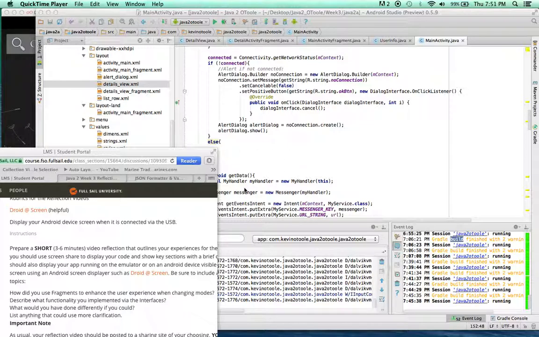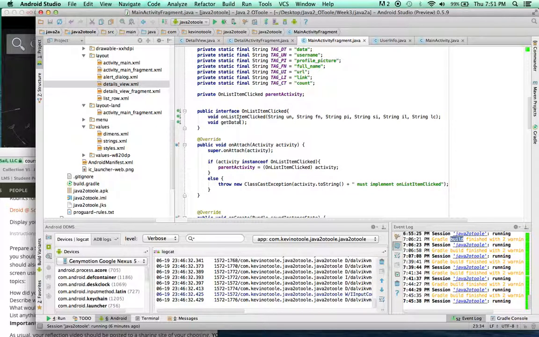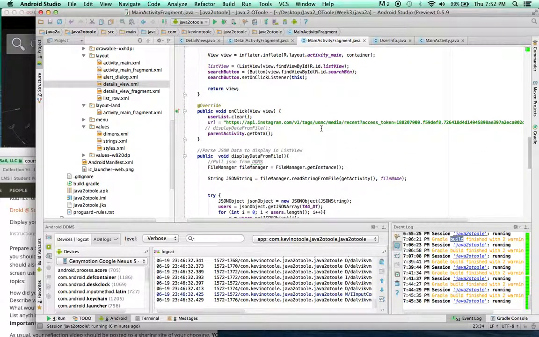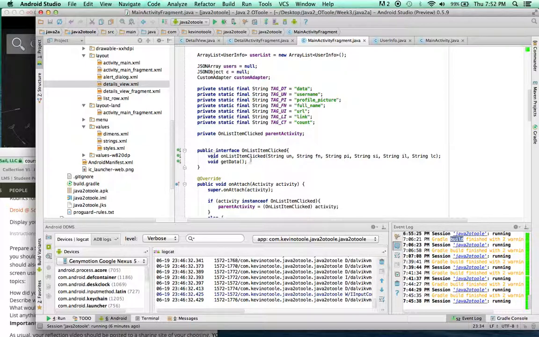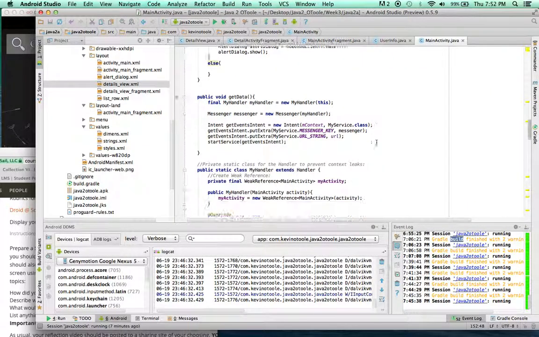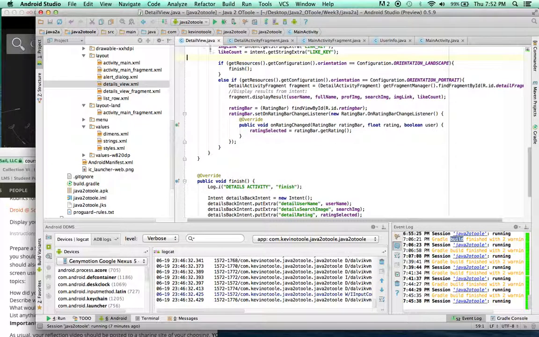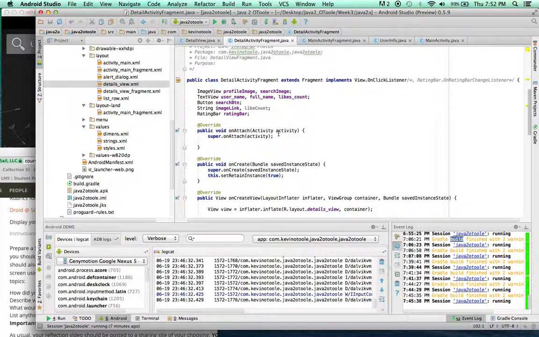Describe what functionality I implemented via the interfaces. For this project, for my main activity fragment, my interface had the onListItemClicked, so that when they clicked on a certain item, it would bring up my function for that. I also used the getData method in this one because my onClick button calls the getData method from my main activity, which is my handler. So I use that also. In my detail activity, I don't think I used an interface in this one. I did not.